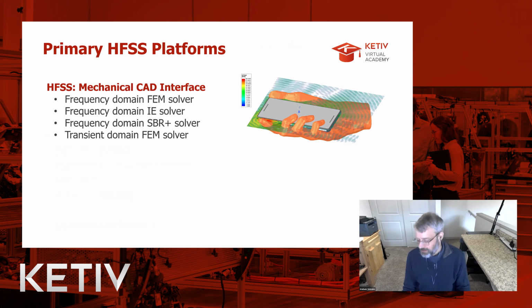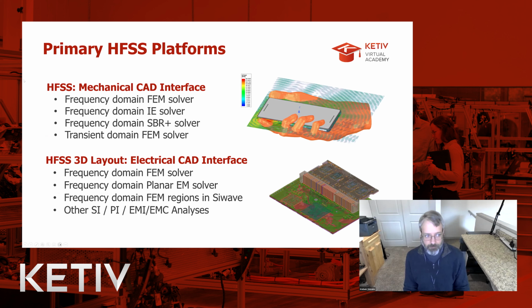And so with HFSS, and we'll be talking only about HFSS for the rest of this webinar, there are two main platforms. One is called HFSS. It might be kind of the classic HFSS, and it's got a mechanical CAD interface. You can sort of see it up here. It's a full 3D antenna modeling tool that pulls in MCAD parts and uses them to model what's going on with your antenna electrically. And you can do all these different kinds of solving. So fundamentally, it sort of started out as a finite element solver. And then over time, as it got more capable, we have an IE solver and an SBR+ solver and a transient domain solver all got added to HFSS. And we'll discuss these in a few slides in terms of which ones apply in what situations.